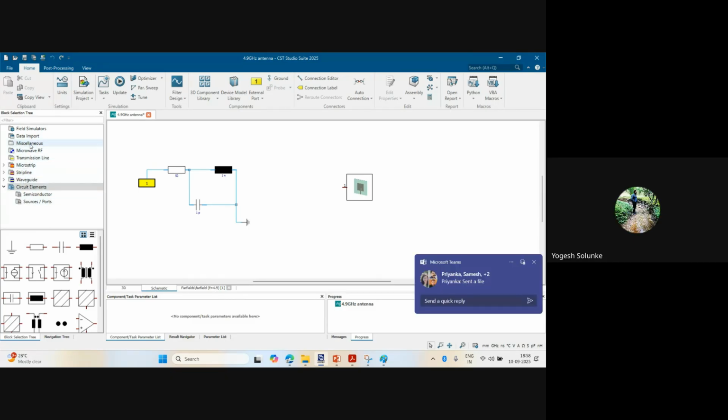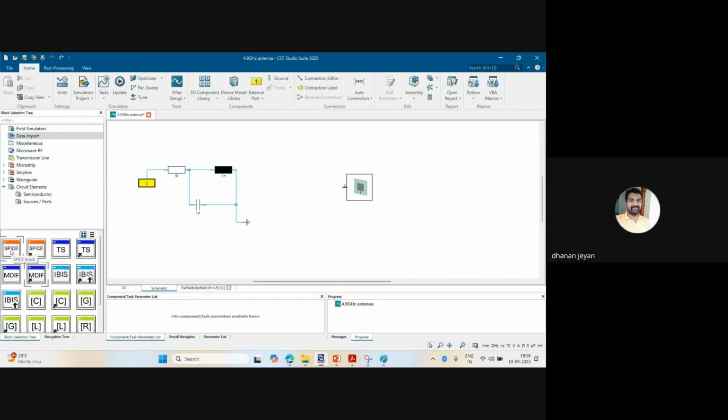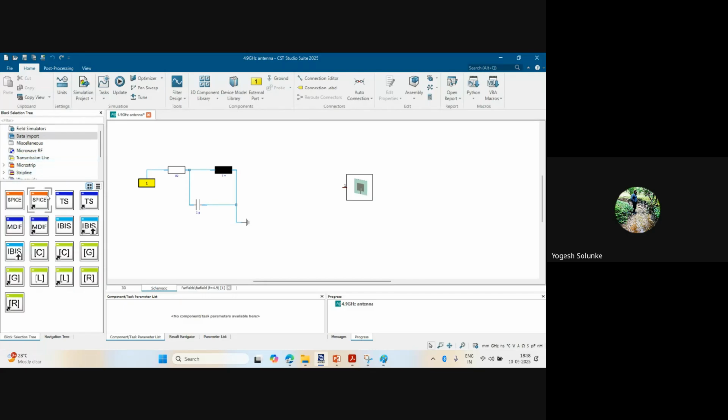It is not limited to anything. All types of data importing you can do in CST. Here you can see SPICE models and all these data inputting options. I understood you want to do this equivalent circuit analysis directly, but we need to identify what components will be required. Once you compare with other tools, we have this tuner. With the help of this tuner, very easily you can move your result from left to right, lower to higher frequencies and all.